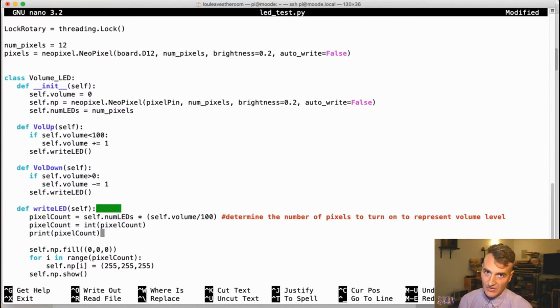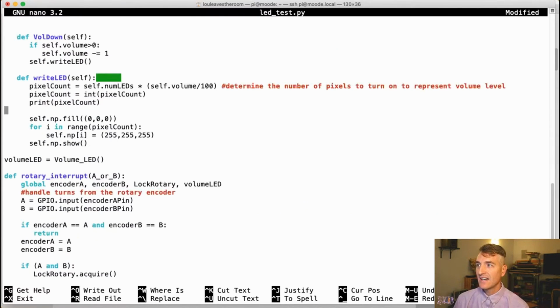Right here, I print the pixel count. That's just for my own edification to know how many I'm supposed to be turning on. And then I clear the pixels first. I found this to be important. I clear the pixels and then I write to the proper number of pixels with the color white. And then I show the pixels. So that is what I am doing every time this happens. We will see if this works.